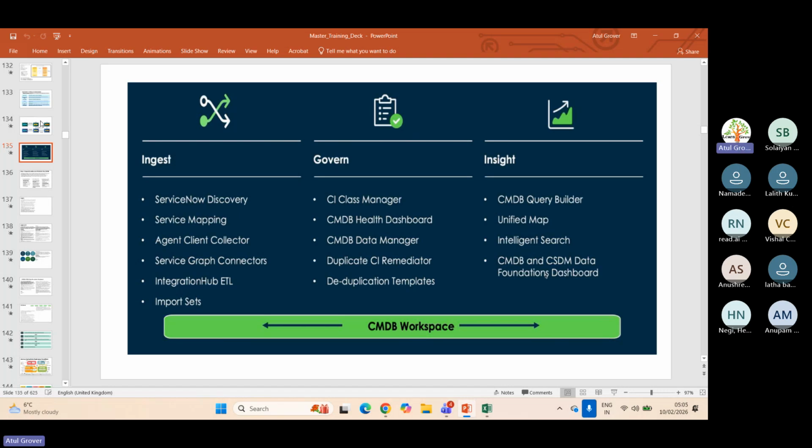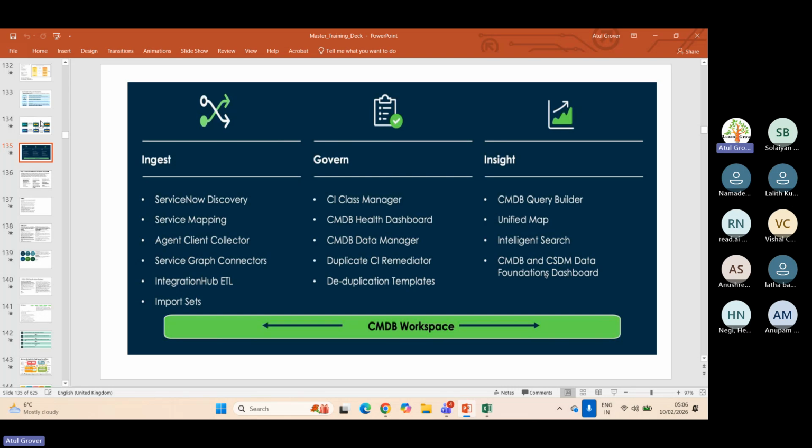And now is the insight. Insight mainly has four tools or components: CMDB query builder, unified map, intelligent search, and CMDB and CSDM Data Foundation dashboards.